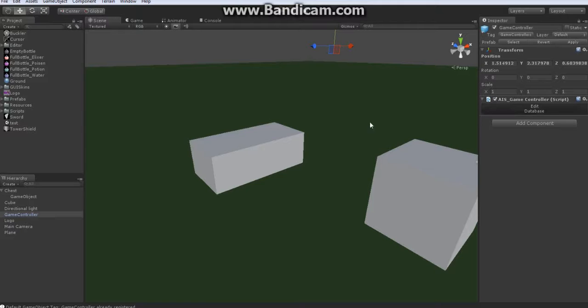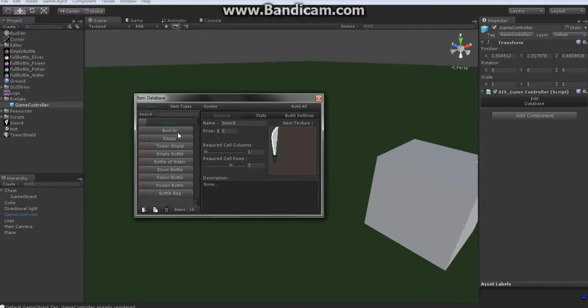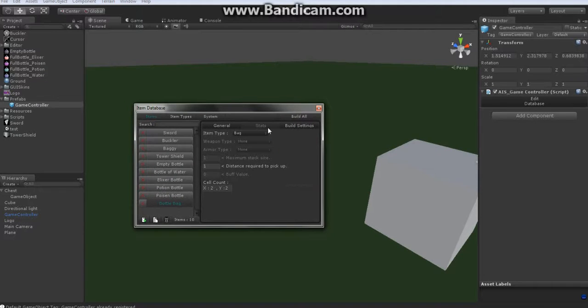Let's go and open up the database. I added in a couple little bottles here as little test items. This is a test bag that I was working on, item bag. There's also baggie here, which uses a buckler image, shield image. These three are all bags that I'm testing for the bag inventories.